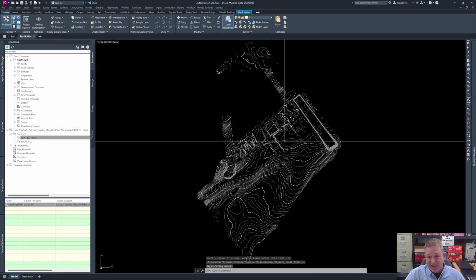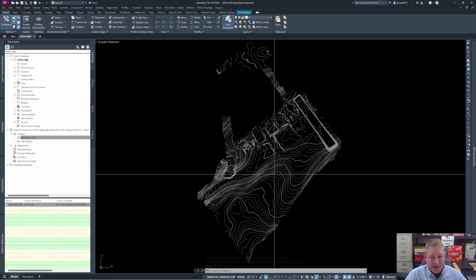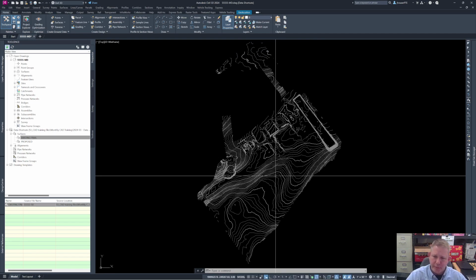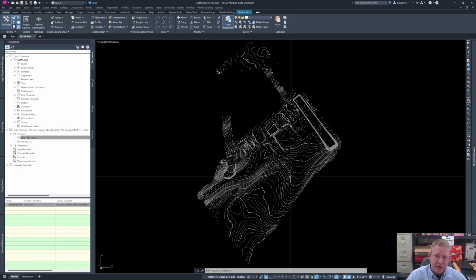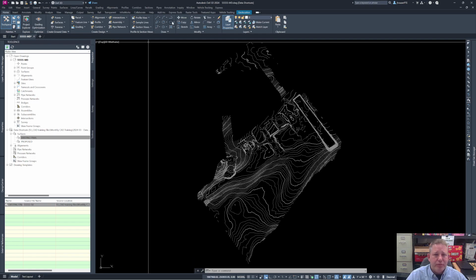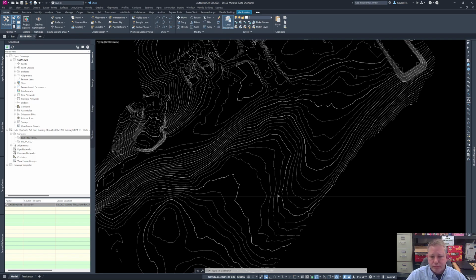So once again, you can see it didn't take me long to get that back, but unfortunately I still don't have a proposed surface. I wanted to get a proposed surface in there so that we could share a second surface. I guess we can do that again here real quick.